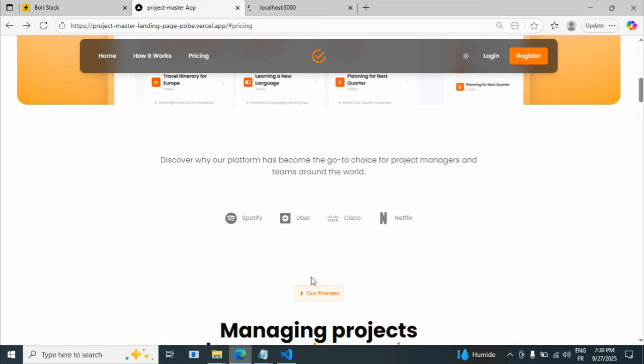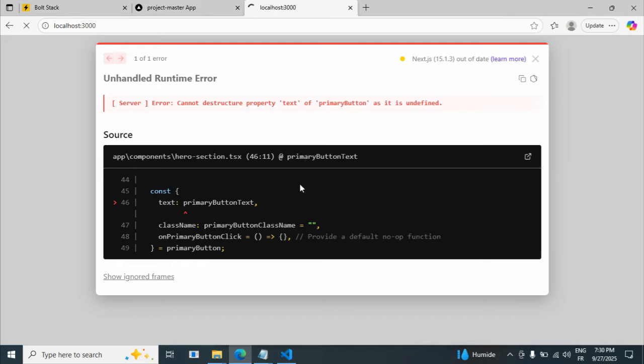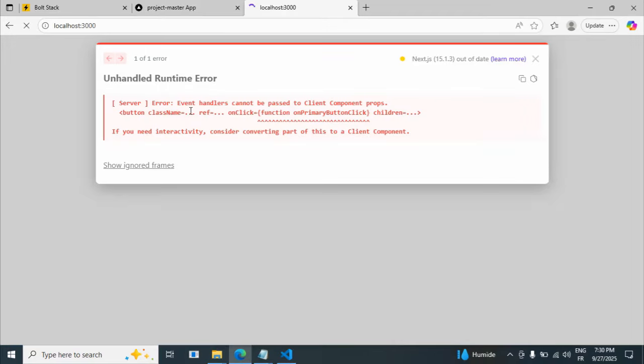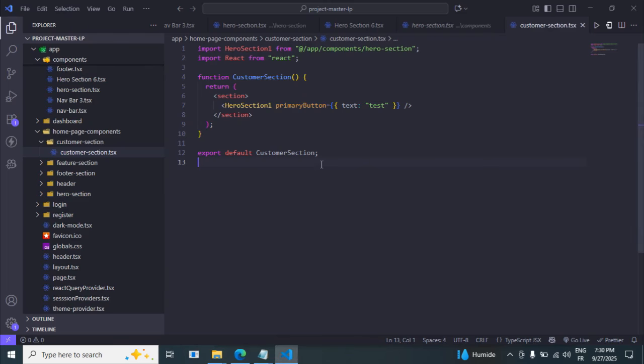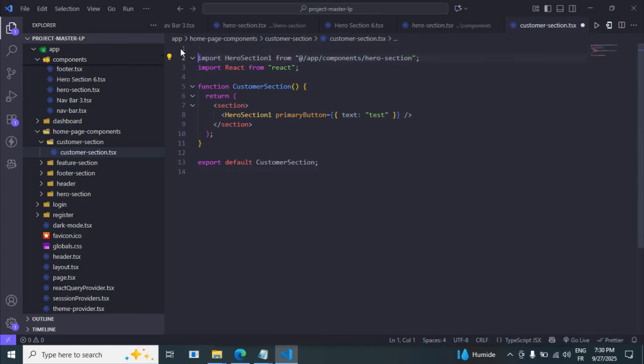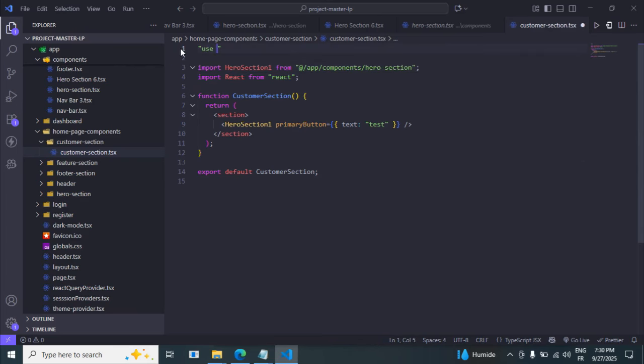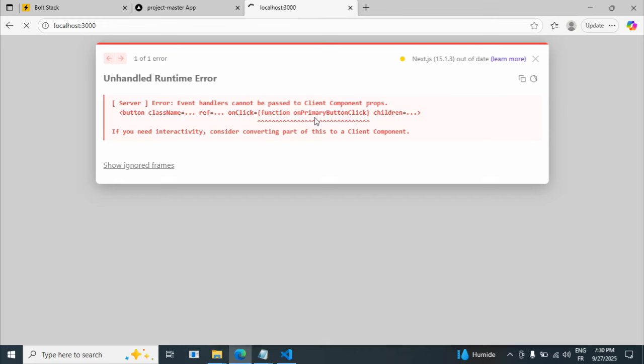And if we go back to our project after loading the page, we have this issue since the component has an event listener, the onClick, and this is a server component. So if I do this and I use the use client flag to turn this into a client component, we should get rid of this error.